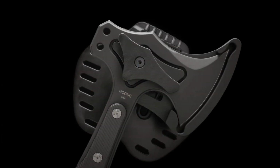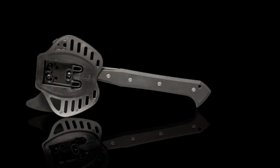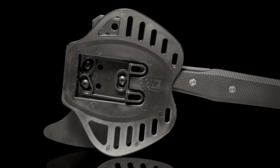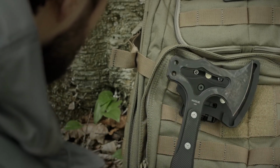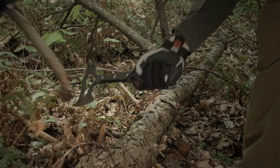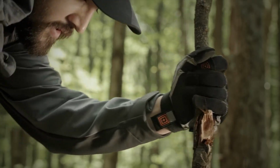The mechanism is fastened to a contoured polymer waist paddle that clips onto your belt. Optionally, the paddle can be swapped out using the TechLock compatible mounting bolts on the back of the G10 sheath component. At 14.125 inches in overall length and only weighing 0.95 pounds, the EX-T01 is one of the toughest pound-for-pound tomahawks available, making it well-suited for tactical and sporting roles alike.